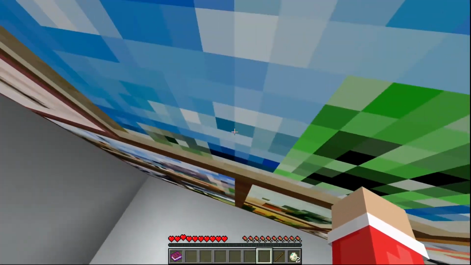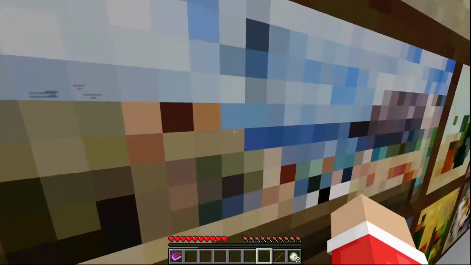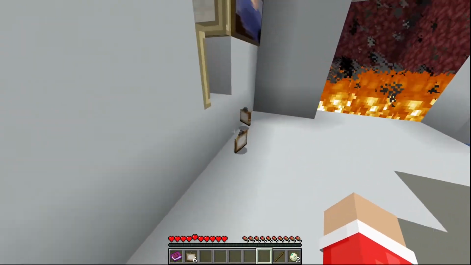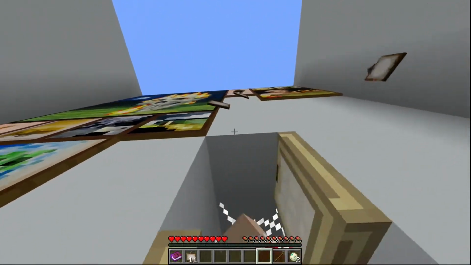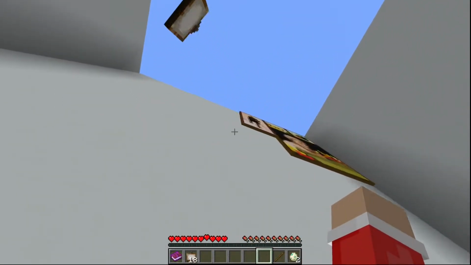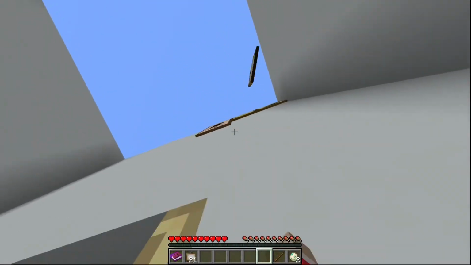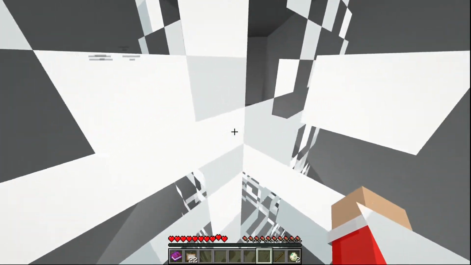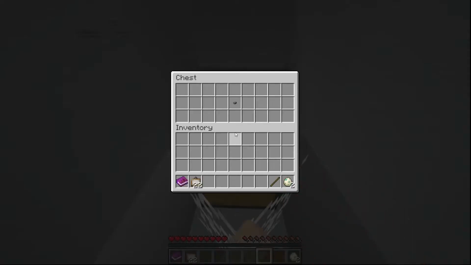Come on, don't try and hide it from me, game. It's got to be right. I'm going to destroy the paintings. Here it is. You see, in adventure mode, you can destroy paintings, which I guess is kind of cheating, but it's set to play on adventure mode. I'm playing on adventure mode. I can destroy paintings. It's not my fault. I'm not cheating, really. Got to go through the cobwebs to get to this.